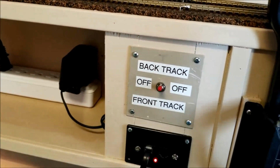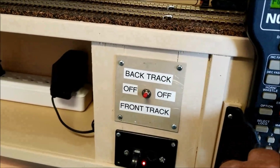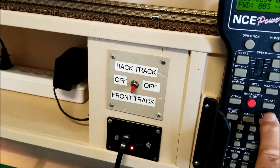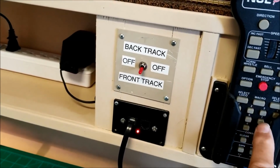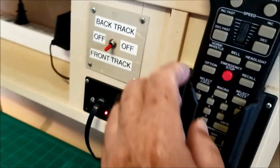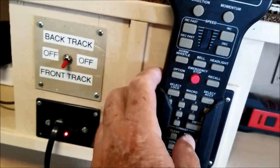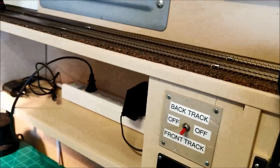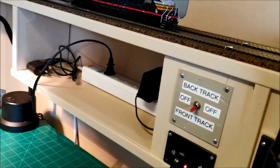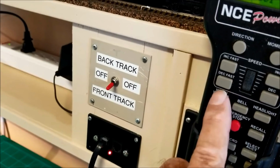So back track, and that runs that engine. We kill this, we got to stop it, and then we go to the front track, and we got to go here and do select loco 39. Can't do it without taking it out of the... I got it. Okay. Enter. Alright. And there we go. Turn the headlight on. Now this one's got all the bells and whistles.